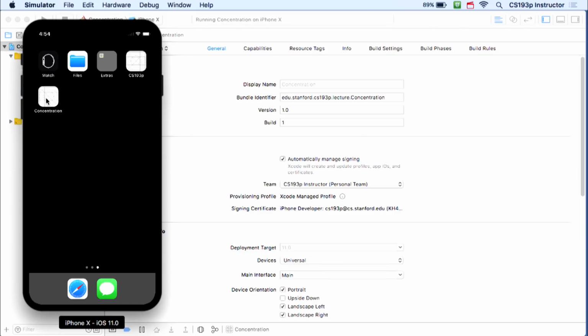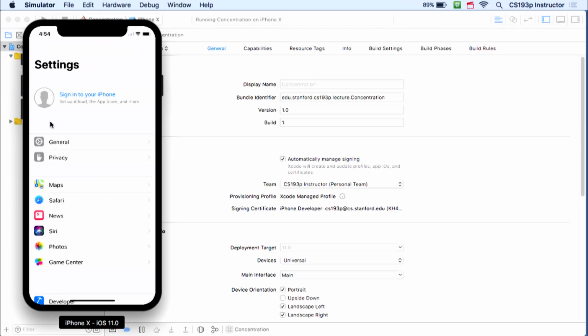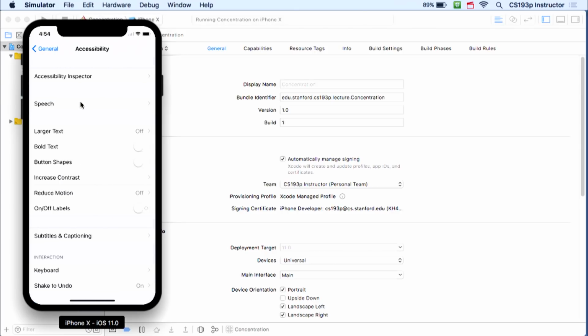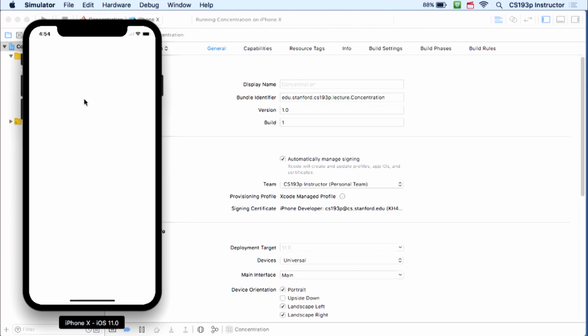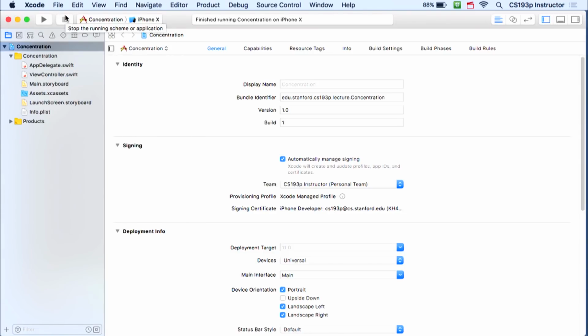And you can see there's our app, Concentration, right there. But all other apps are there too. Settings, right? You can go into the Settings app. And if you want, maybe your app needs to set some setting, like, I don't know, text size or something like that. So these simulators are truly simulating the device. They're not just running your app only. So that's kind of cool. And we can also go back to our app. Just go back here and say Concentration. Here's Concentration. All right, so now we're familiar with Xcode and all its pieces right here.